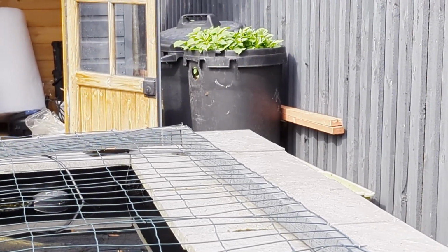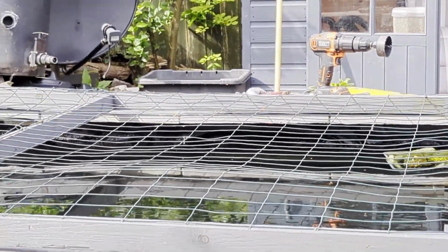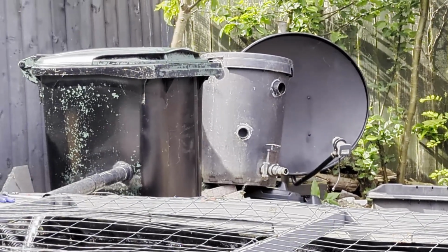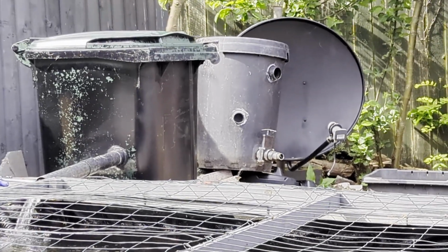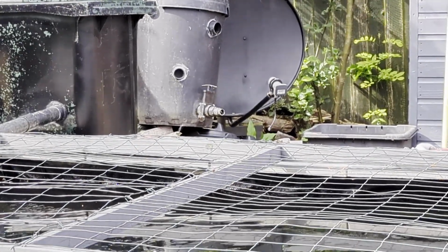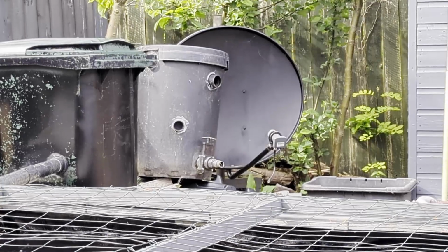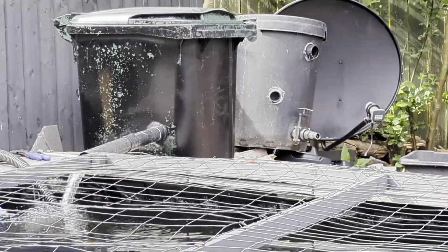And I've got cucumber plants in another one of the bins, which, because it's round, is easy just to cover up at night if I need to, if there's a frost. So these two bins, I don't know what I'm going to use them for. I might use one for peas and grow peas in them. And then the other one, I don't know. I might keep the other one as another filter and put it slightly underground so you can't see it, and have it as some form of skimmer. But that will be done probably in a week or so, once I've had this one here working and I've got it the way I want.